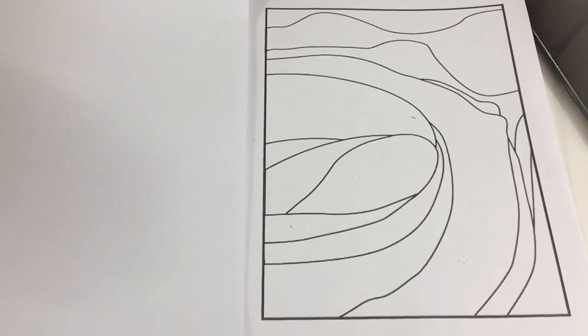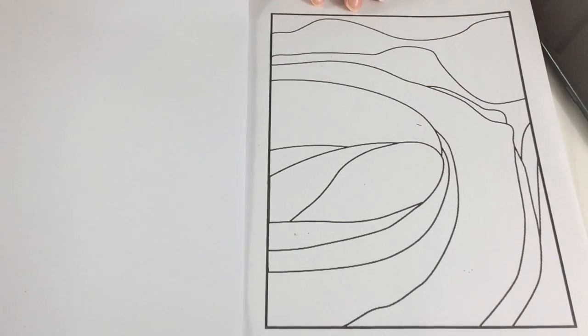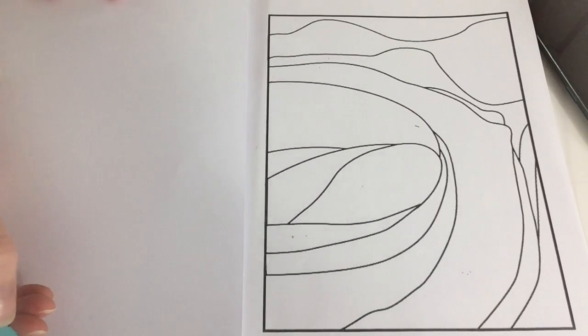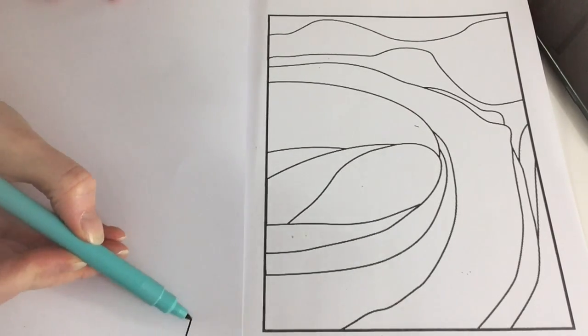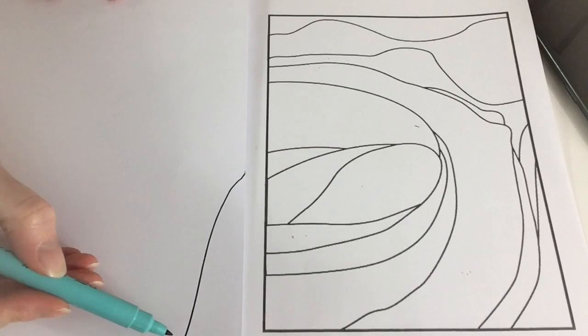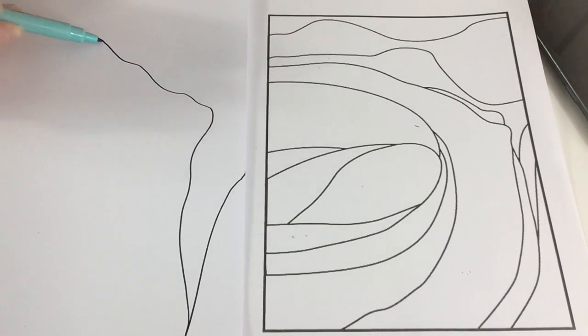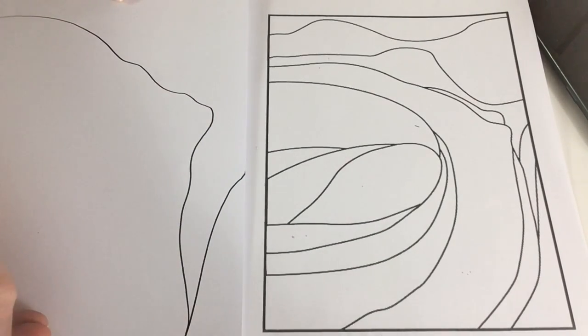My next activity is the Georgia O'Keeffe inspired oil pastel drawing. There is a picture in your pack which you could use as guidance to colour in, or if you would like to draw freehand and really challenge yourself, then you could have a go at drawing this onto your paper. So I'm just going to take my fine liner and I'm just going to start drawing these really natural deserty shapes.